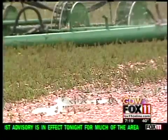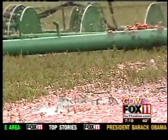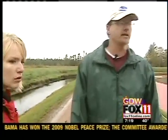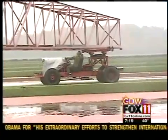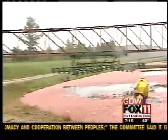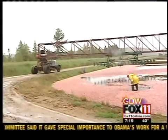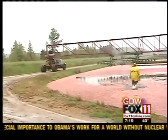How long of a process? Do they just go through once, or do they have to go over again? On this bed, they'll take four passes through, and each pass will probably take right around 20 minutes. They'll do two beds together, so it'll take probably about three hours to do both beds by the time you turn around and move everything. It's a little bit of a slower process, but that's the way cranberry harvest is — you take a little bit at a time.